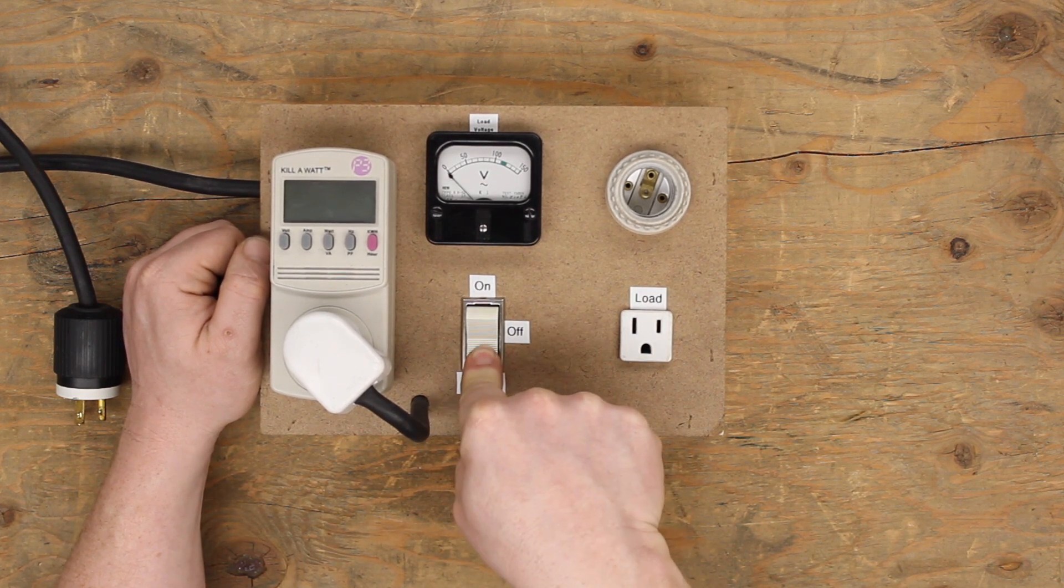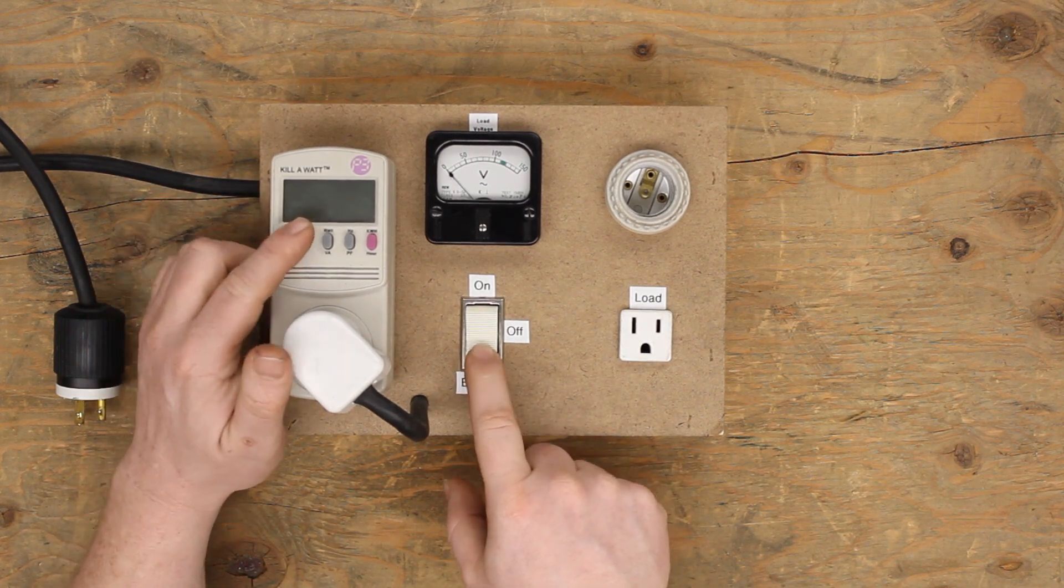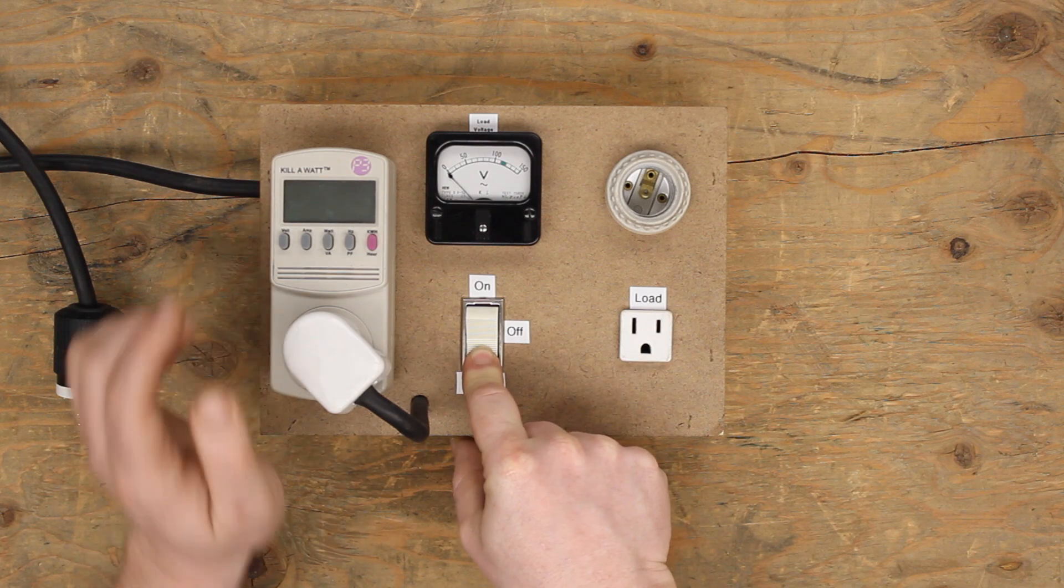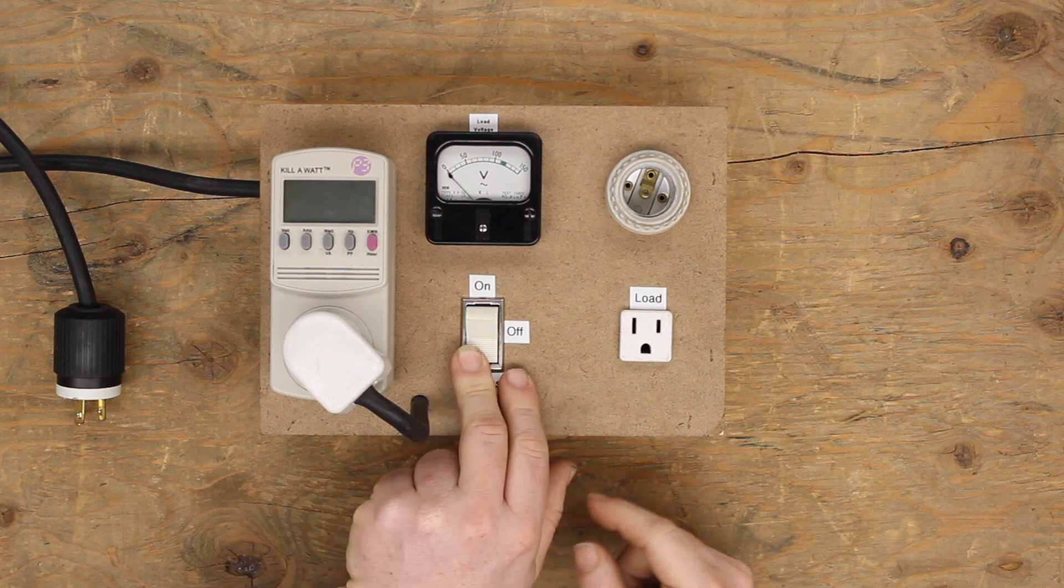And when I go to bypass, it's a momentary switch. So, technically, if I had a 120 here, and I hit this, the bulb would never glow. You could then just see 100 volts, 120 volts, or whatever right there.